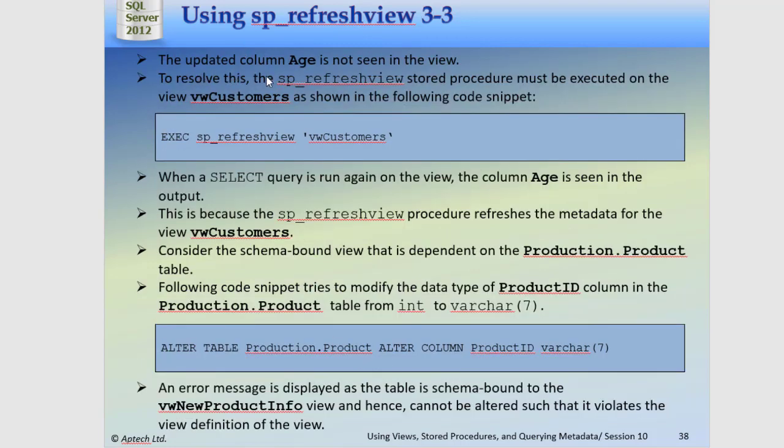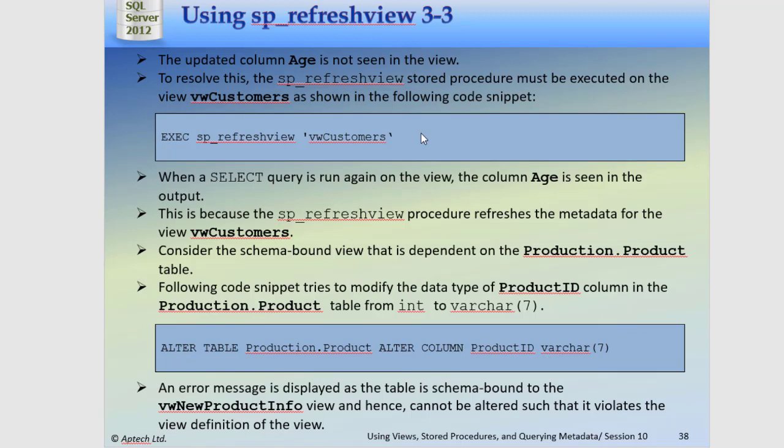Now, the updated column age is not seen in the view, and to resolve this, the SP refresh view stored procedure must be executed on the VW customers view as shown in the following code snippet. When the select statement is run again, the age column is seen in the output. This is because the SP refresh view stored procedure refreshes the metadata for the VW customers view.